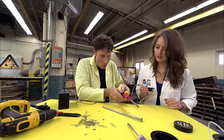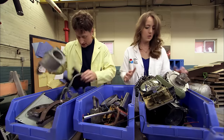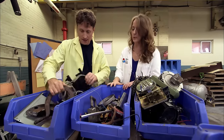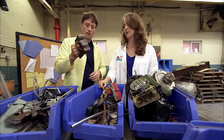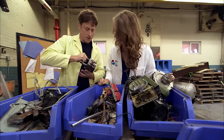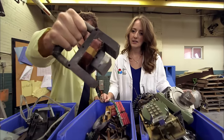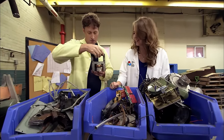Heather and I built a larger electromagnet, but it still wasn't as powerful as we hoped. So now we're searching for parts that came out of an appliance that are pre-built electromagnets. What about this? I think that'll do the trick. Does that look like an electromagnet? It does, yeah. And there's a whole big bunch of copper wires coiled on that. Coiled around. So you think we can use this? Yeah, let's try it. Okay, great.